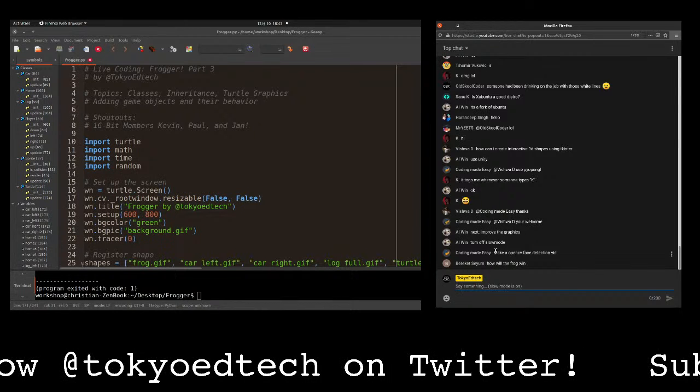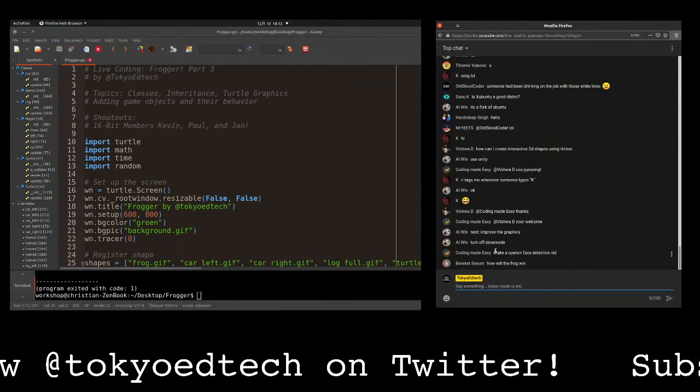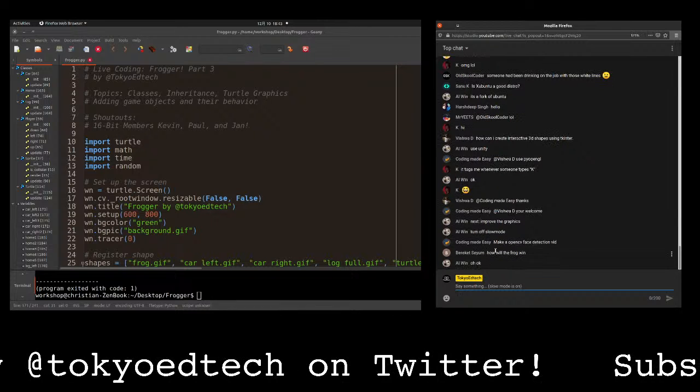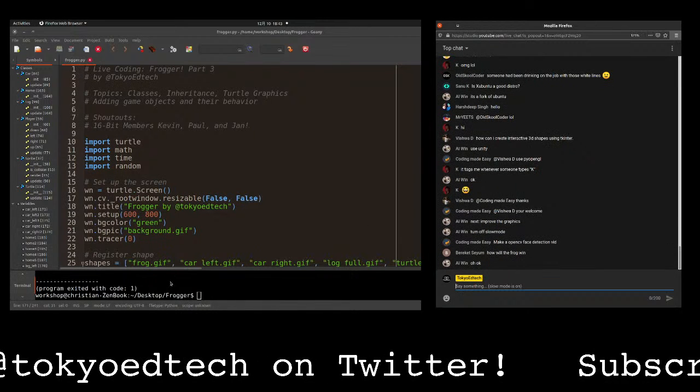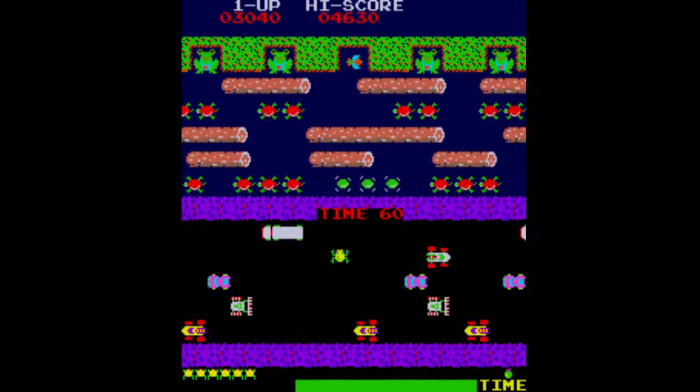And Barricade, how will the frog win? I don't think you ever win this game. I think it's one of those games that just goes on forever. But if you go back to the main screen, the Frogger screen, once you get 5 frogs, then you go to the next level. The cars increase their speed. The turtles stay underwater longer. So we already have it set up to do that.